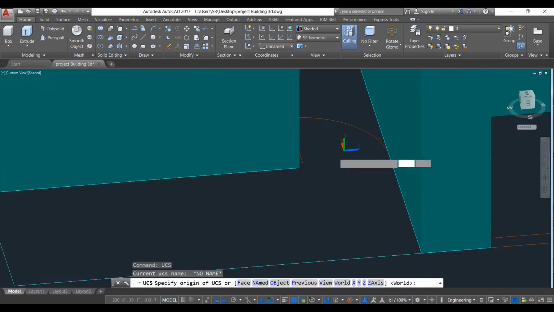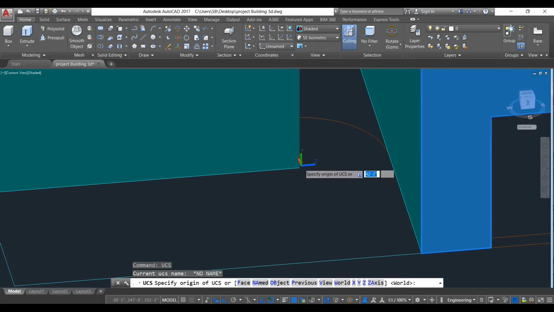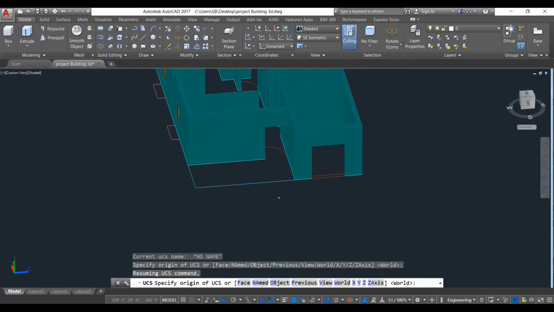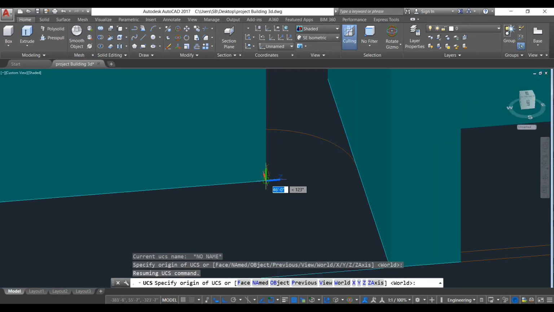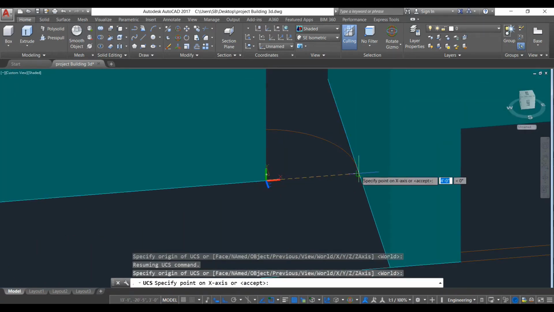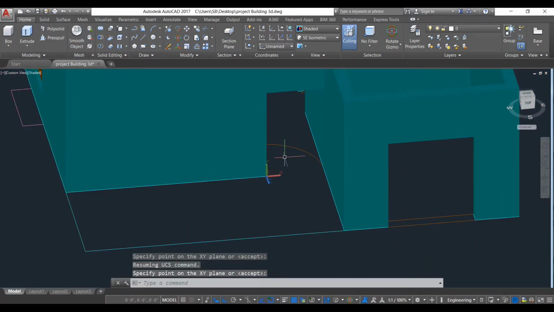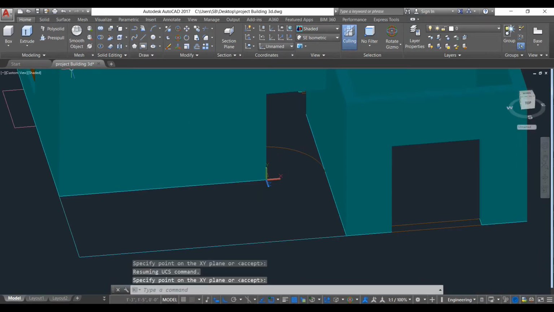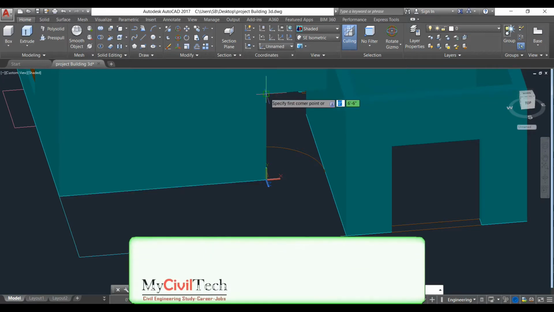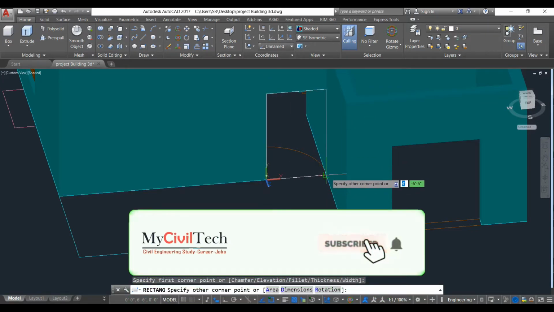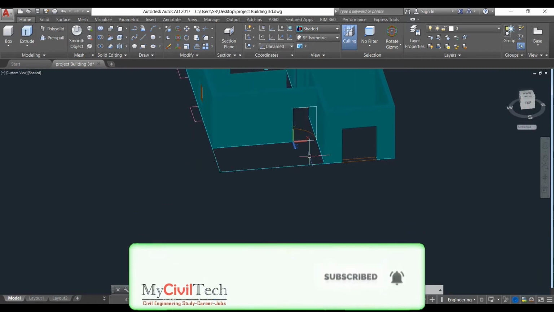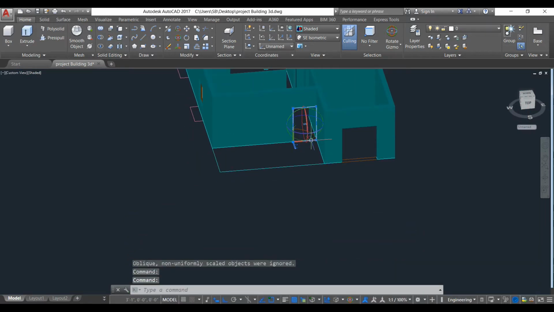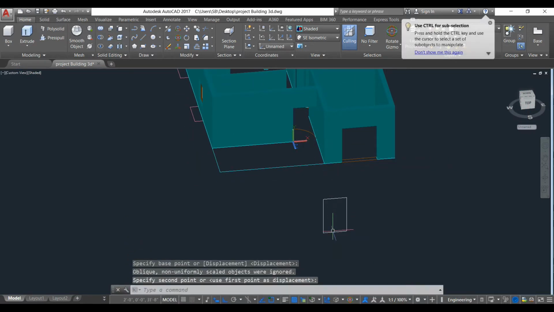Now you will put it here. It is not choosing that point. Select this line to be your x-axis and this to be your y. Now we will make a rectangle here, like this. Okay. Now select this rectangle, move it from here to here.